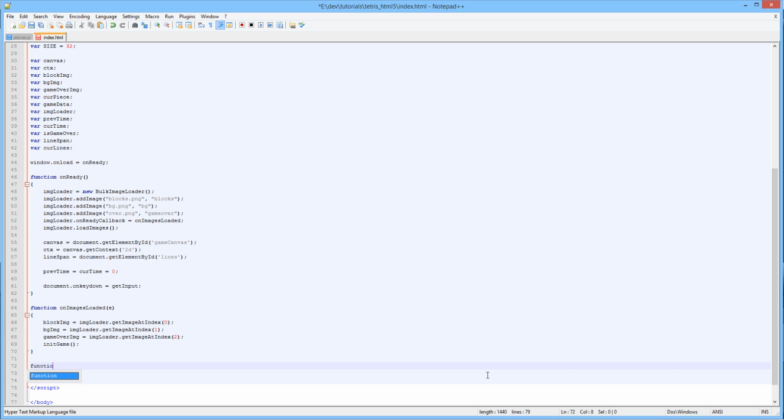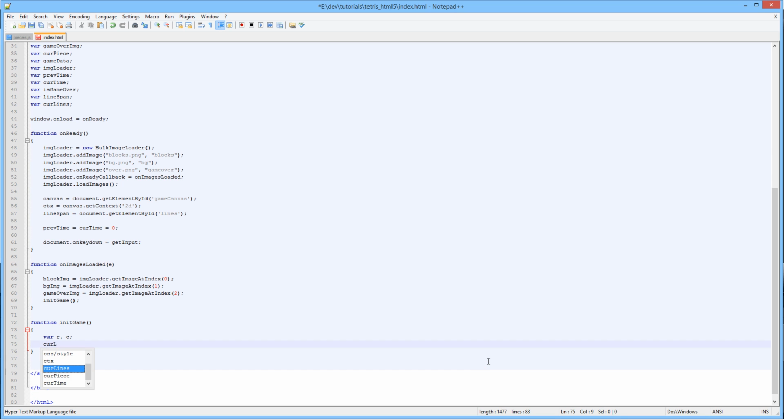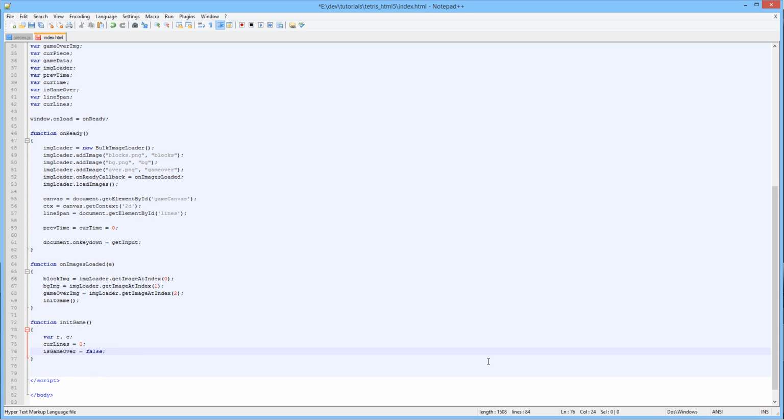So just come down here, make another function. Now in this function, what we're actually going to do first is create that game data variable. And what that is, it's going to be a 2-dimensional array that holds the current state of each spot on the grid. So we're going to do vars r and c for rows and columns. We'll also set curLines to 0, and isGameOver is false.